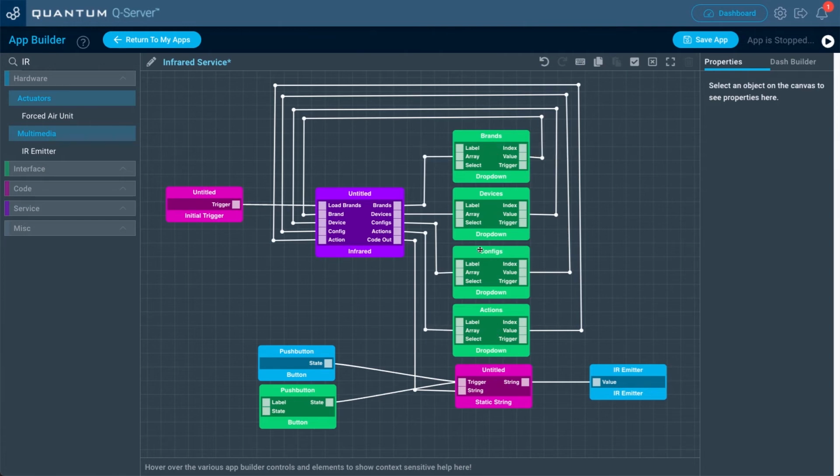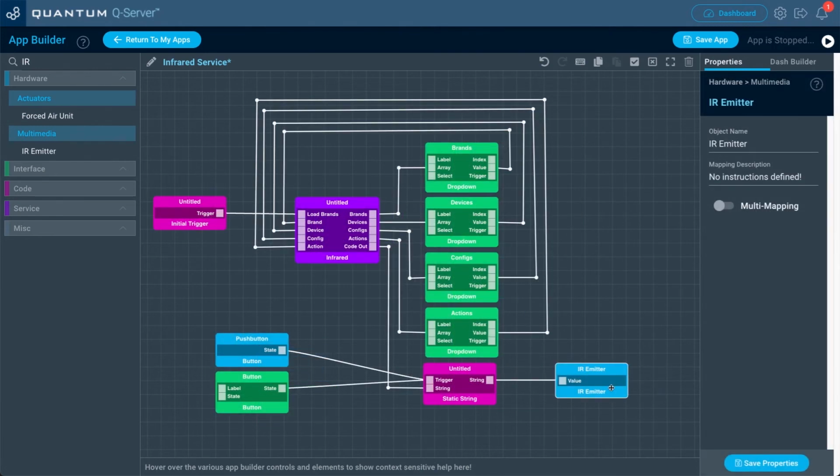And once I have selected all four of those configurations on the dashboard, it will send that information back into the infrared service object, and then it will send that code out to the static string object, and it will stay there until I push either the physical button or the interface button on my dashboard, and then I'll send it out to the IR emitter.